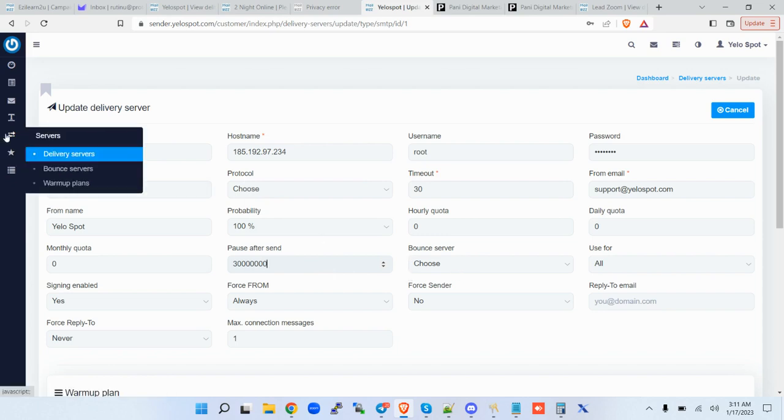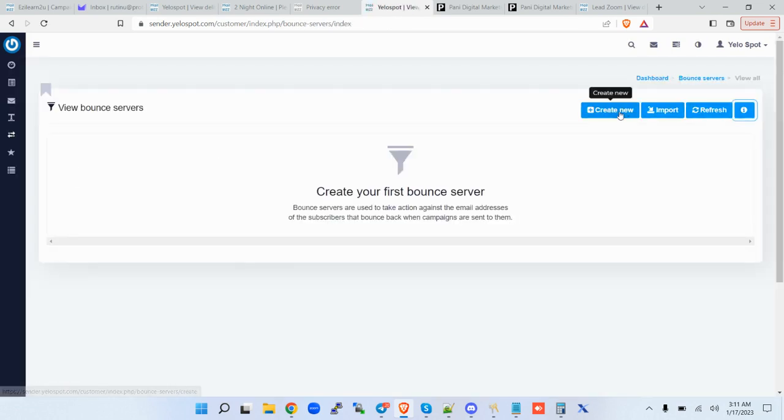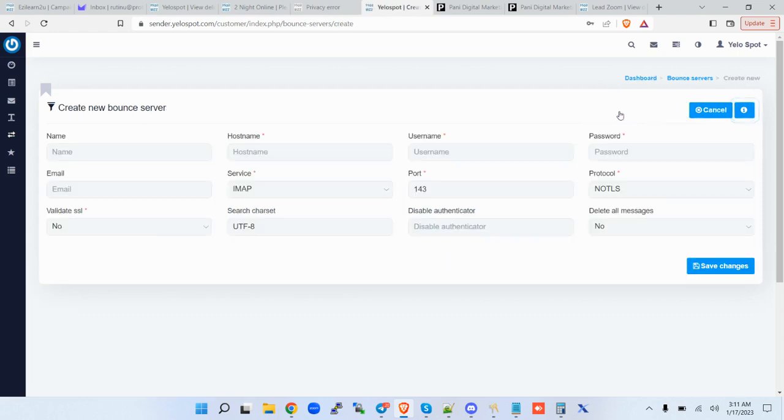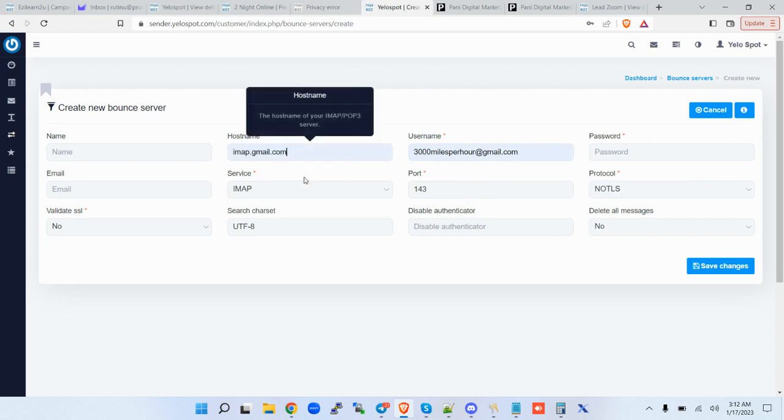And the other thing is, how do you connect your bounce servers? You can come here to bounce servers, create new. You can comfortably use Gmail as your bounce server, so that in case there is any email that bounces, it goes to your Gmail. So I'm going to pick one of my Gmails, and the credentials is imap.gmail.com.